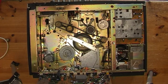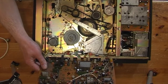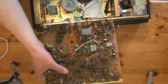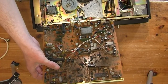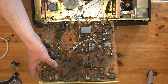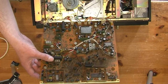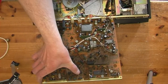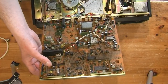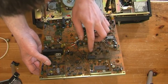Oh blimey, get a state of that board. Look at this, it's like covered in soot or something, all black. Wonder what that's from. Something exploded. It's kind of emanating from around here. Well, that's where it's centred. Something caught fire in here or something. In a bit of a state, isn't it?